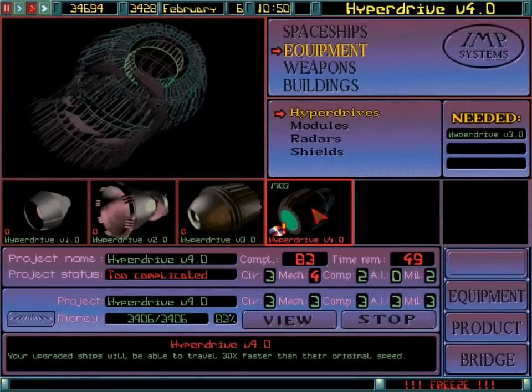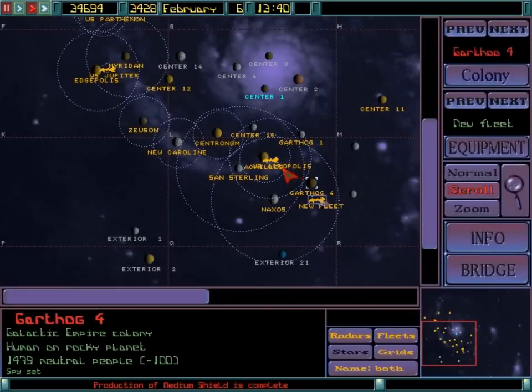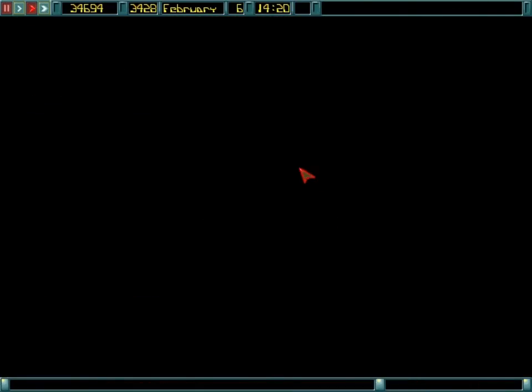Research. Items produced. Production. Oh yeah, now we can actually equip our main fleet here. Equipment. Star map. By the way, wait for it. Colonize. Star map.